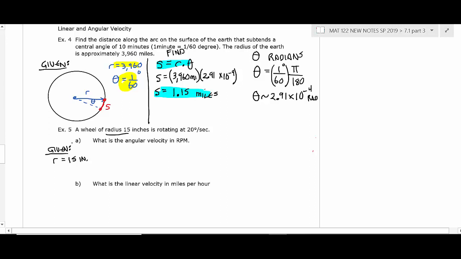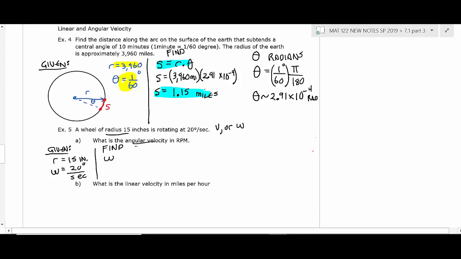It's a rate, so it's either V, linear velocity, or angular velocity. Which is it? Yes, it's angular velocity, because it's a rotation, an angle per unit of time, although it's in degrees per unit of time. So that is 20 degrees per second. Now, what are we trying to find? We're trying to find the angular velocity, which is omega. Well, look at that. We already found it. I already gave it to you. What's different in this problem is we just have to change the units.